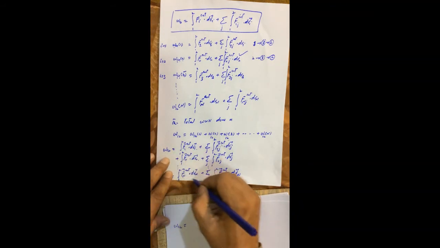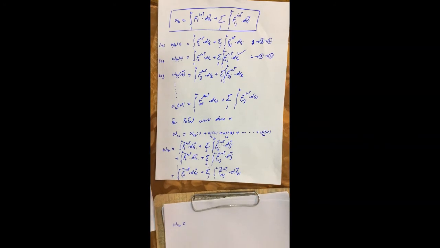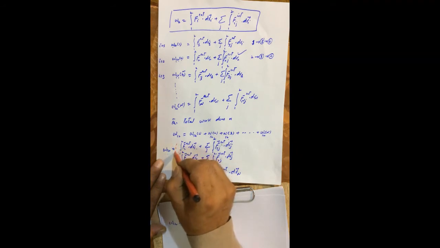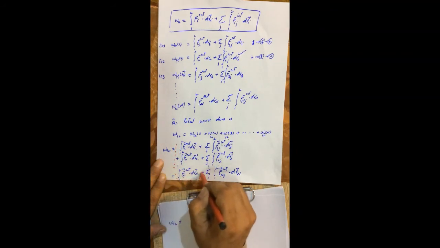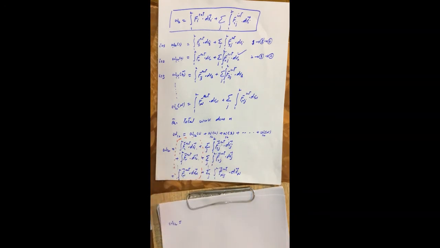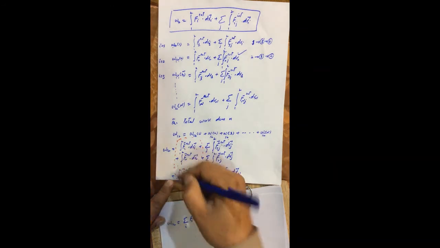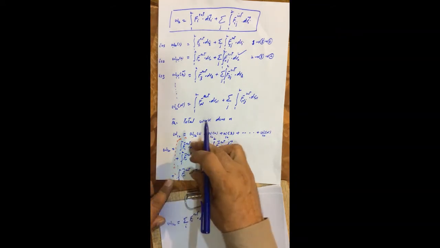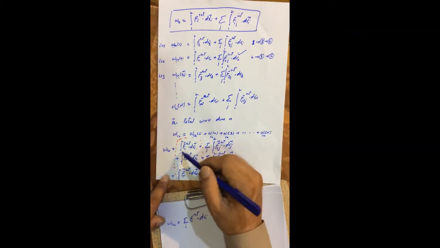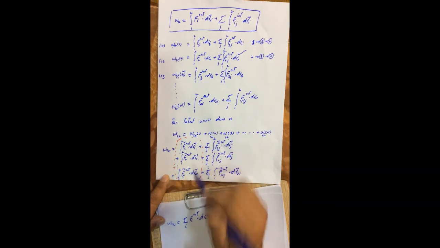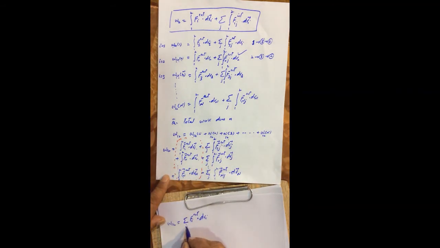Now this whole term, I will encircle it, the terms in this circle I can replace by a summation. So we have the sum over i of Fi external dot dri. So this whole set of terms, the nth-order terms, is 1, 2, and up to n. So this can be replaced by the summation such that i starts from 1 up to n.